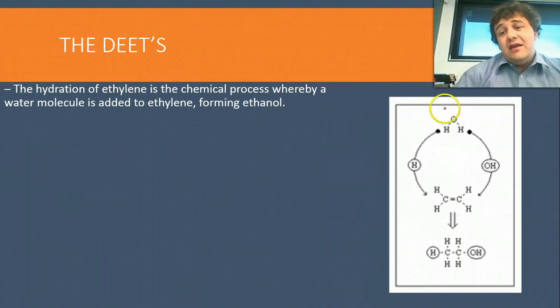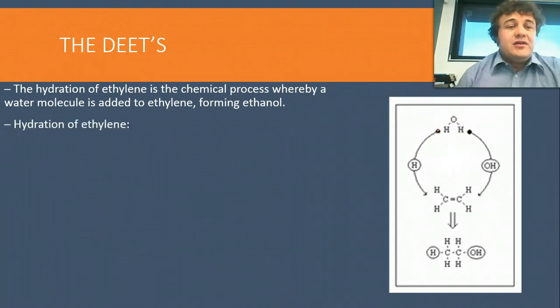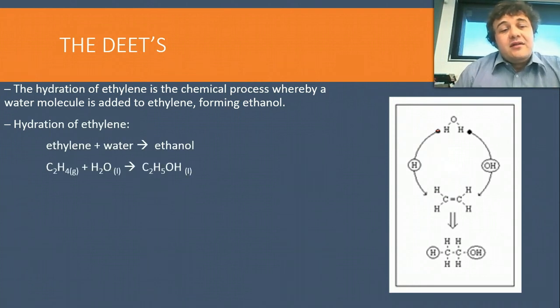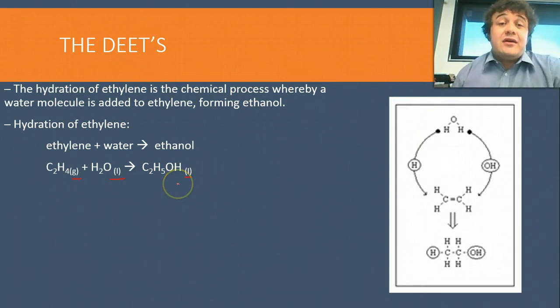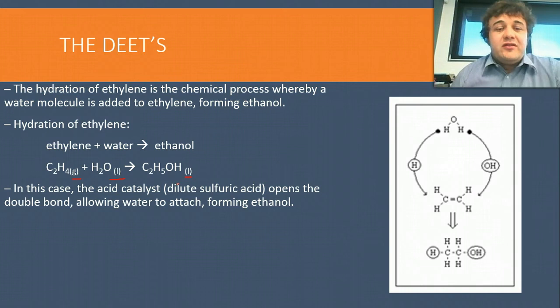But again, you see that over here, the hydrogen doesn't get added as a water, it gets broken apart and bonded on. How does it work? Well, actually, first we'll go to the equation. It's C2H4 plus H2O gives us ethanol. Now make sure you pay attention to the states. In all our chemical reactions, we should be putting the states in. So in this case, the acid catalyst opens up the double bond. That's what it breaks. It breaks the double bond, and this allows the water to attach. And it's more reactive, so the hydrogen breaks apart from the hydroxyl group and joins on the ethene.